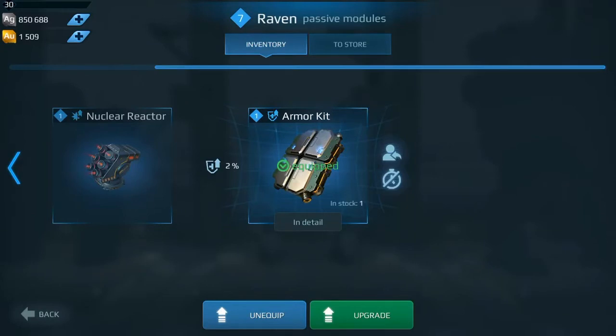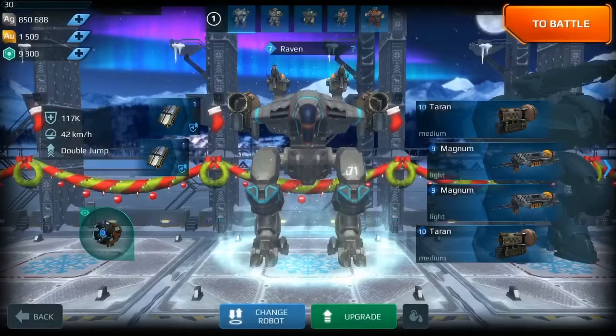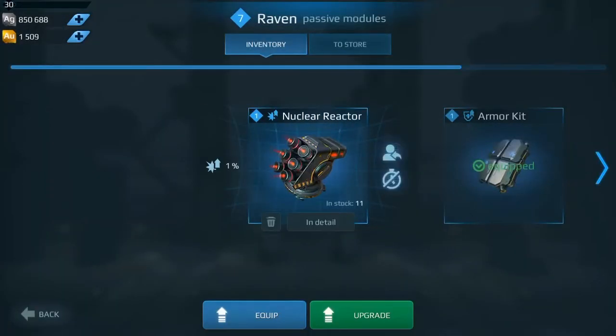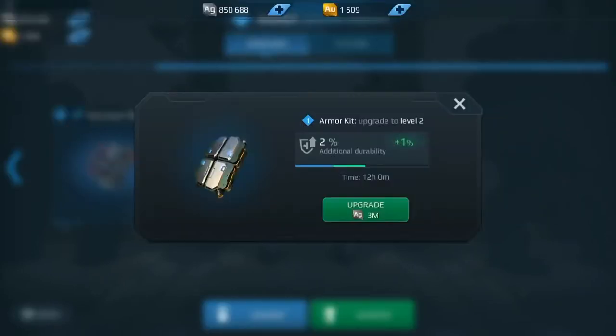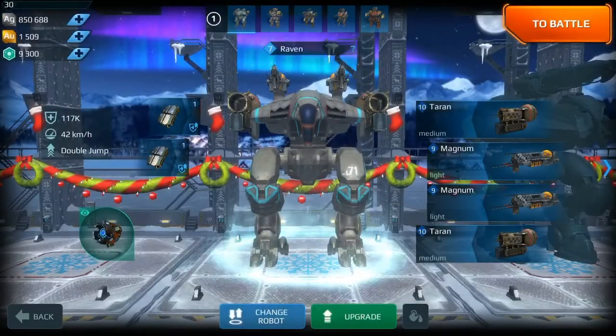You see right here next to where it says armor kit. Okay, in detail, the additional durability is 2%. That's for the level 1 basic armor kit. The effects of the armor kit, and right here, nuclear reactor 1%. The effects stack. Whether we upgrade these, it goes up by 1%, or you run multiple of them the way I've got it here on the Raven.